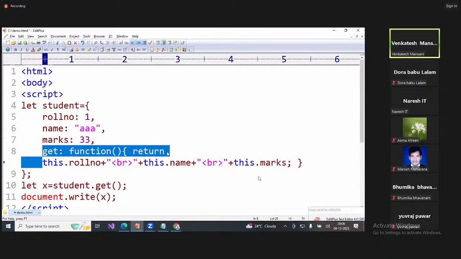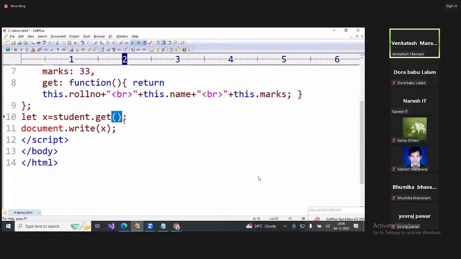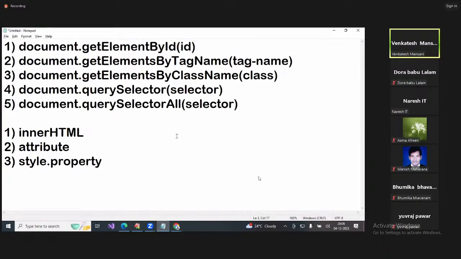Got it? Here we pass a parameter and get a return value. You already studied functions, you know how many categories, 4 categories. Here it is a function with arguments and with a return value; all are taking arguments and all are returning.